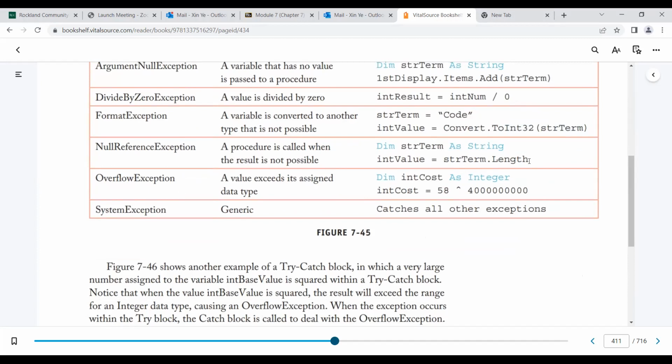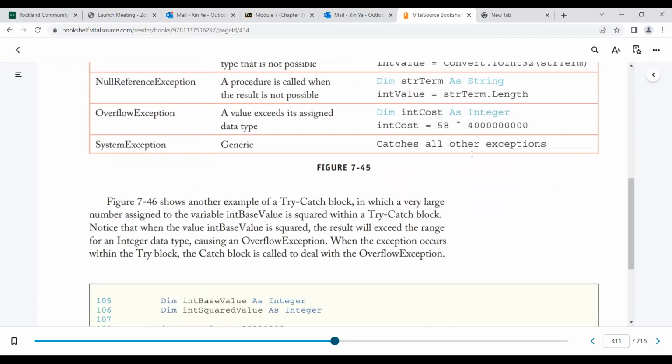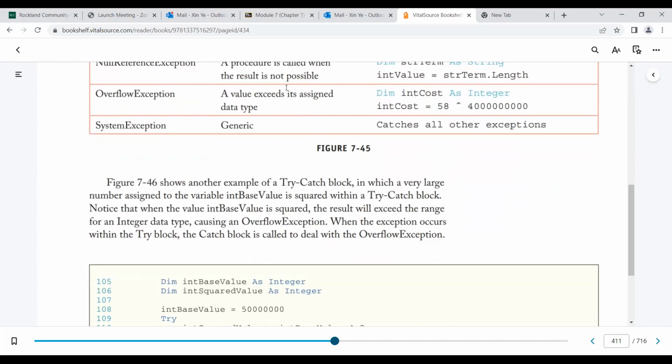Also one of the popular exceptions is overflow exception, which means the value is too big and we cannot handle it. Sometimes you assign a value that is too big, like this one, as you can see here. A value exceeds the assigned type's range, because each type of variable has its own number of bytes.